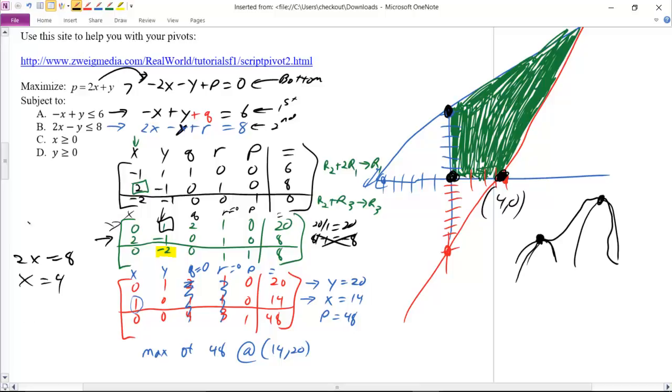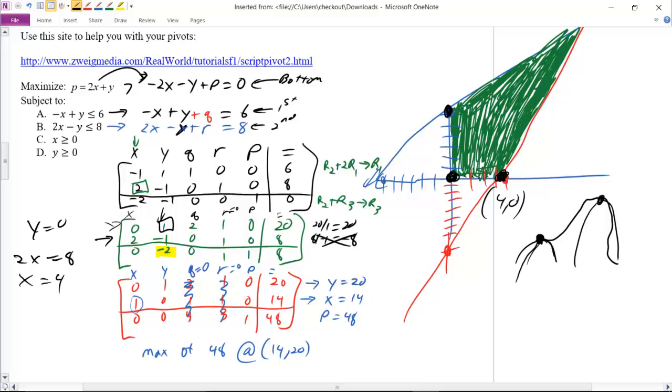Interesting. So we started off by saying y is equal to 0 and x equals 4. And remember how I told you we were walking in the x direction? Well, look where that corner point is. It's at 4, 0. And right now, this matrix is telling me if we were to stop right now, our answer would be x equaling 4, y equaling 0.